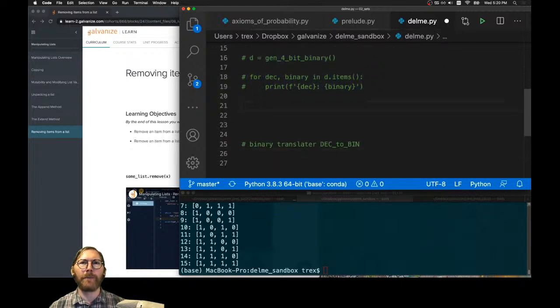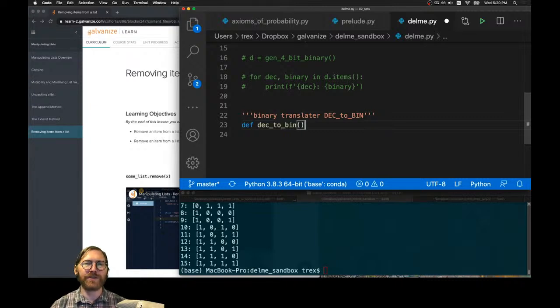And why don't I start working on a decimal to binary translator. So dec to bin is often what we call this. The algorithm to this is pretty straightforward. I'm going to say def, and I'm just going to call this dec to bin.